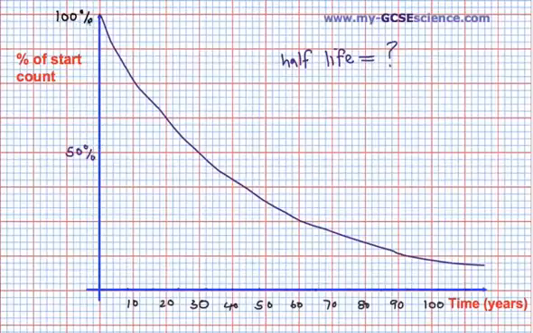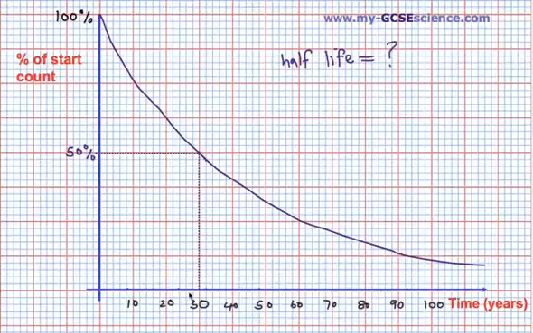We start off with 100%, so this time I've done it as a percent of the count rate of the start count. So we start off with 100% at the beginning, and I want to know how long the half-life is. Along the x-axis I've got time in years, so how long does it take for this sample to halve its radioactivity? Well, it's a simple case of going from 100% down to 50, because that's cutting it down by half, going across on the graph, and then going down and reading off the graph. So the half-life so far seems to be about 30 years.